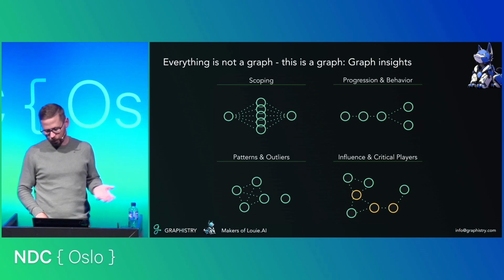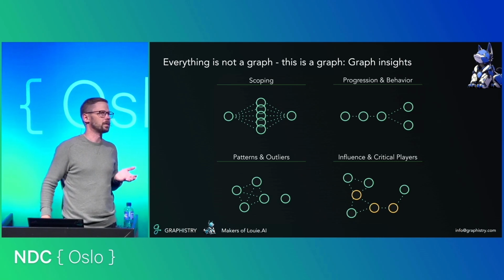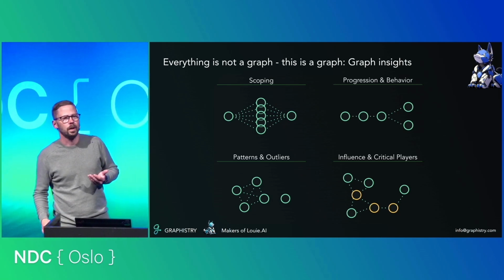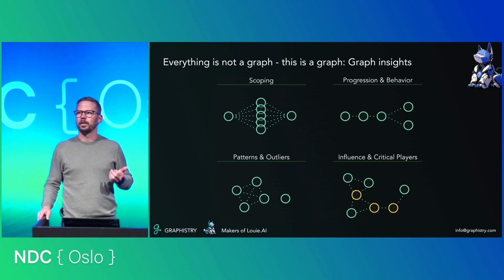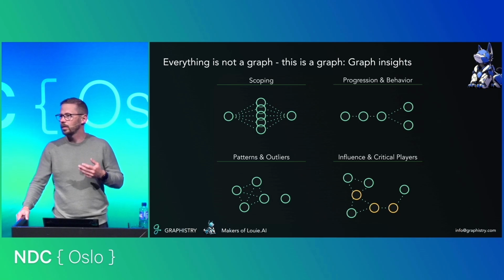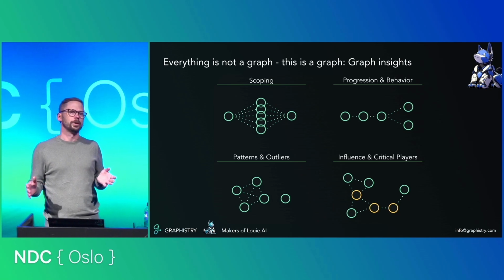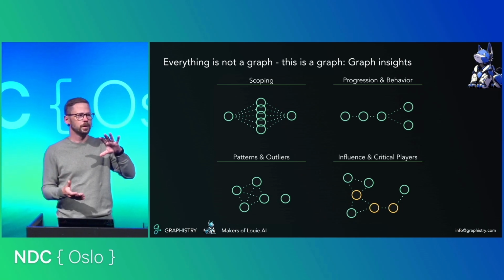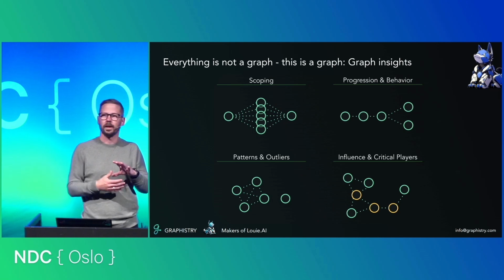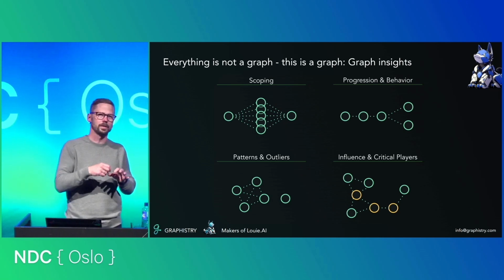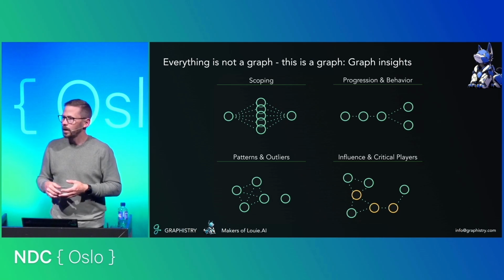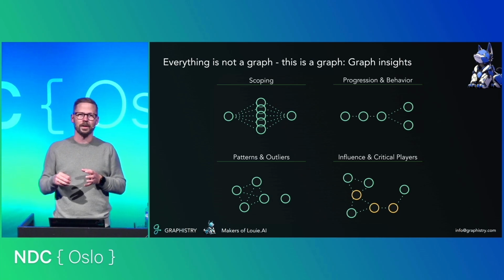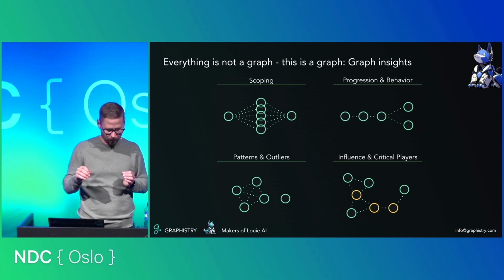So that's as well. So you can do scoping, and you can do patterns and outliers, and that is the fun stuff, for me at least. Think about a set of logs of people signing in or trying to sign in, or basically a DDoS attack on your network. If you have all your users and user activity, you can cluster all the activity based on the users. Like normally he signs in from that IP, connects to that machine, checks that file, whatever. And then you can run your algorithms on this stuff and find out, okay, what's the outlier? What does not fit into my organization? Is there something that is not supposed to be here?